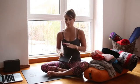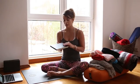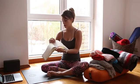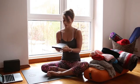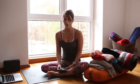For yoga teacher training, the most important thing for me was a great notebook. I like this one by Moleskine. It's really durable on the surface, and you can just easily flip it open and write whatever you need to. And then at the back, there's a pocket that's expandable, and you can stick whatever informational things they give you in there. And it has an elastic that goes over it so things don't fall out.